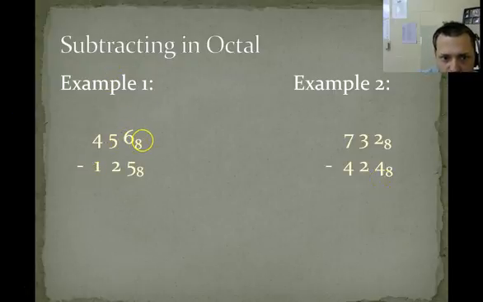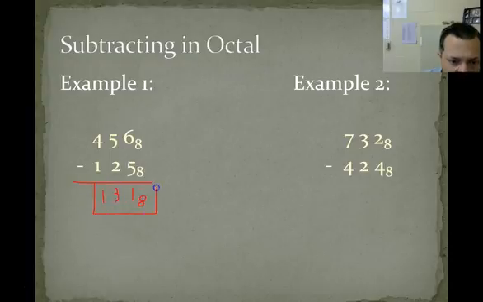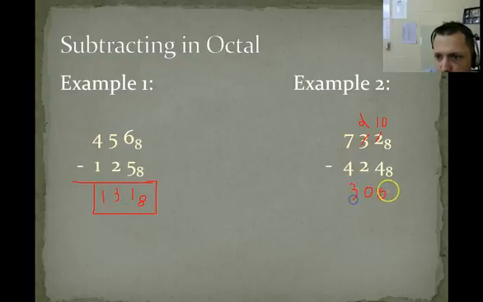Subtracting. Anytime you subtract, when you borrow, you're going to get an 8, because you always gain the base. 6 minus 5, we can do that. 1. 5 minus 2, we can do that. We get 3. 4 minus 1, we can do that. We get 1. That example is kind of boring. We better borrow in the next one. Otherwise, I'm going to have to make a new example. Ooh, look. We get to borrow. 2 minus 4. Can't do it. This goes down to a 2. When we borrow, we go up to 10, because we gained 8. 10 minus 4, 6. 2 minus 2, nothing. And 7 minus 4, 3. Let's make this 6 look a little bit better. And there we have it. We've finished our subtracting.